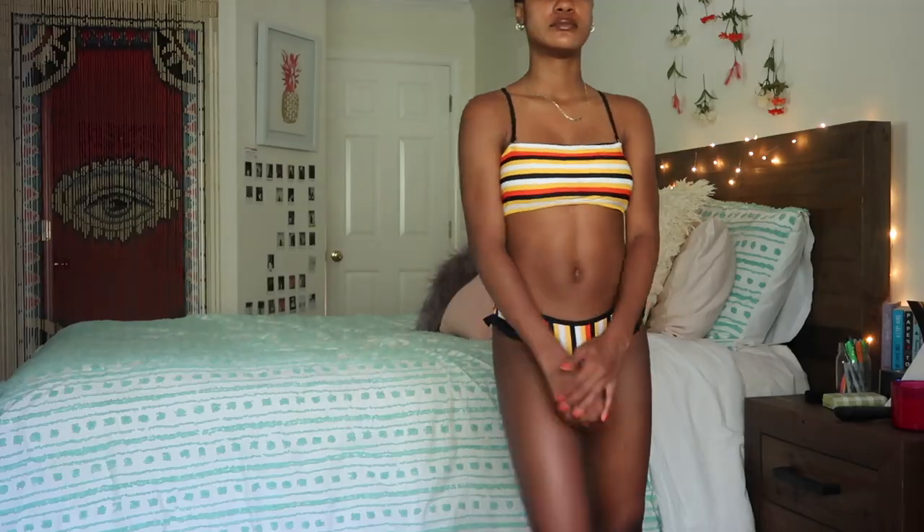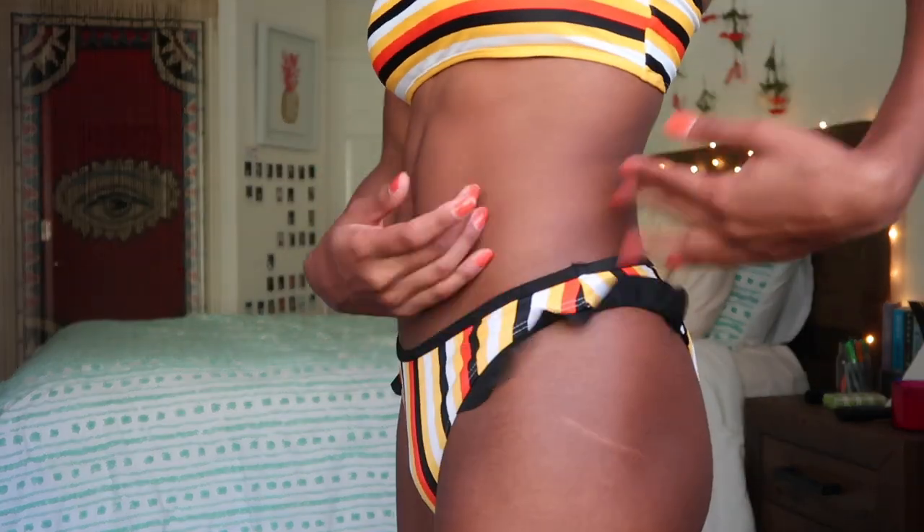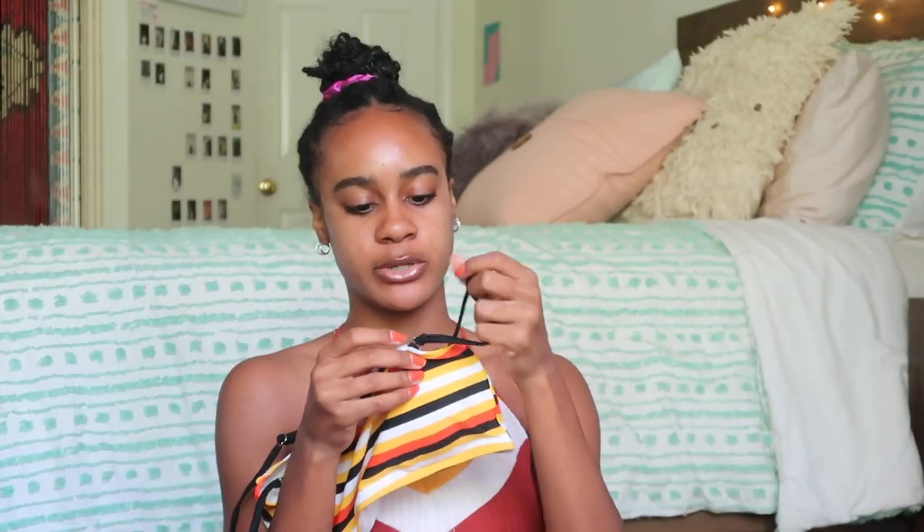The final Cupshe bikini is another striped one. I haven't gotten over my stripe obsession yet — it's still strong. I'm loving the color scheme; it gives me a 70s vibe with the orange, yellow, and black. These bottoms are really cute because they have little ruched details on the sides. Here's the top — you can take the straps off if you wanted to wear it as a plain strapless, and it also has padding. I thought the red and white one was going to be my favorite, then the orange one, but now it's definitely this one. It fits perfectly, I love the stripes and the colors — this is my favorite and I highly recommend it.